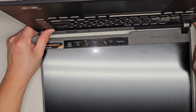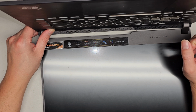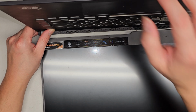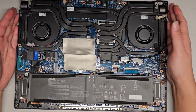All right, if you're going to mess with the LCD LVDS connector, it's very important that you do this. If you don't, there's a very good chance that you're going to fry the backlight circuit or the screen or the LCD LVDS connector. So you do want to just do that. All right, so you don't actually have to physically take the battery out, but at least disconnect that.